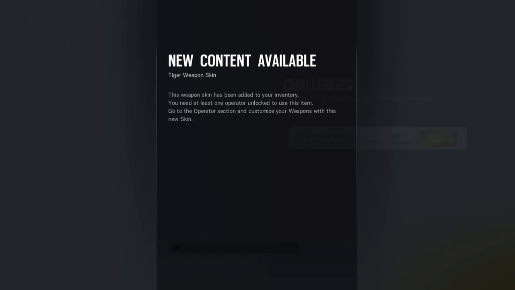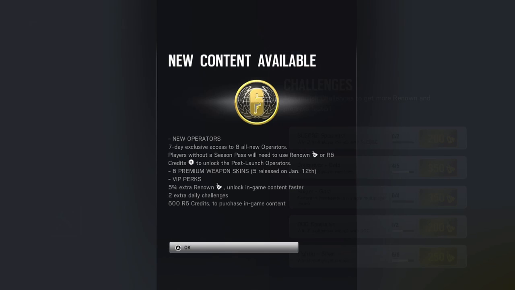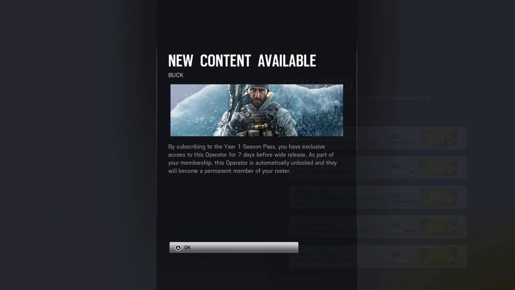This is Black Ice, the new DLC available today. Now, for those of us with the Season Pass, we have some new content available. We have a couple of skins, this lovely tiger skin and this leopard skin, which you can use on all the weapons going. We also have plenty of new content. We have new operators that you can access early. Not only that, but they actually stay with you the whole time, even after this week expires. We have some premium weapon skins, various perks, and of course we have a new map to try out.